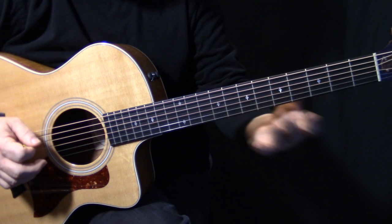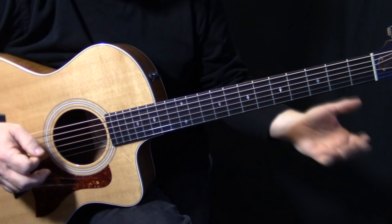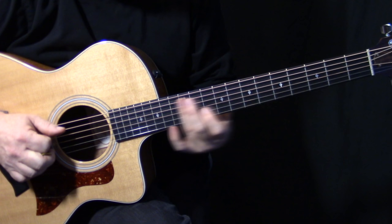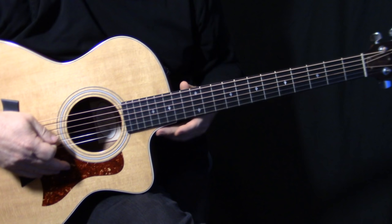All right? And if you're playing with a buddy or whatever, and he does that, and you do that, it just sounds awesome, right? Just a really, really nice part. And that's doubled on the acoustic guitars on the record. And also Ben Keith is doubling it with his lap steel there too.